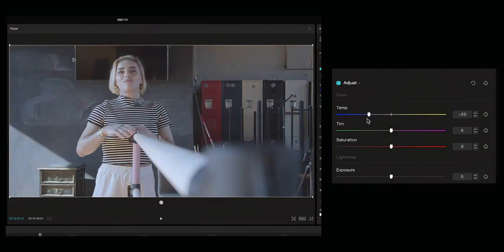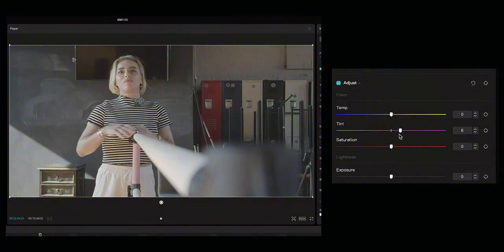If something's too red and I want it to look neutral, how do I get rid of the red? I'll add blue, because these are on opposite sides of the color wheel, like the color spectrum. If something's too green and I want it to look neutral, I'm going to add magenta so that it takes out these hues, and I get something that's neutral.